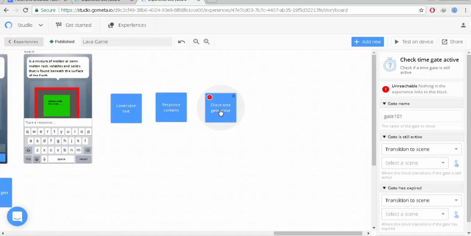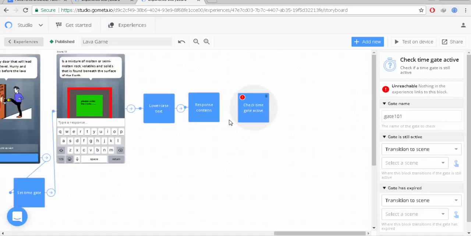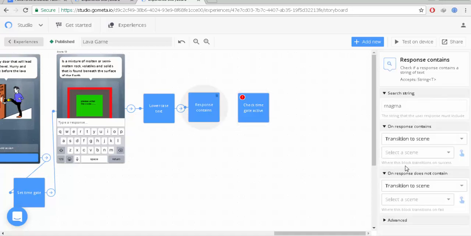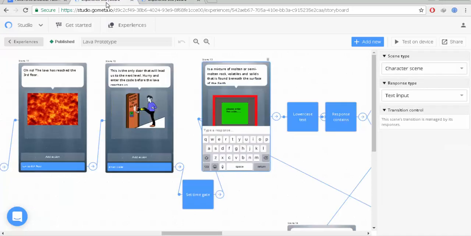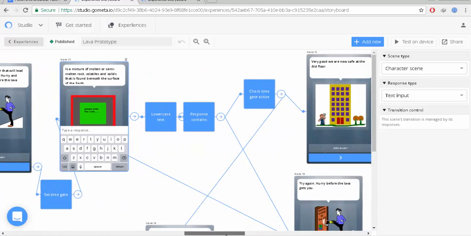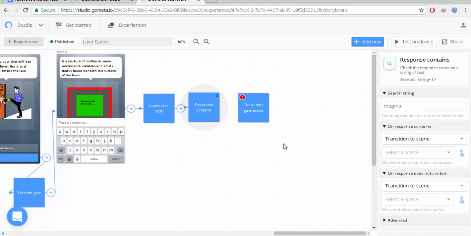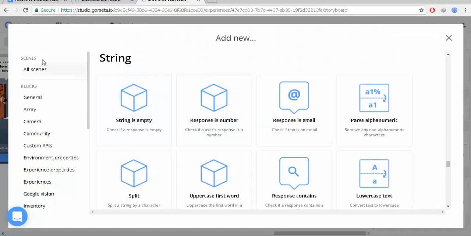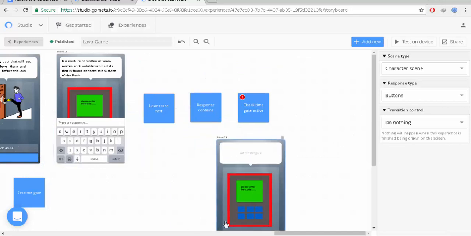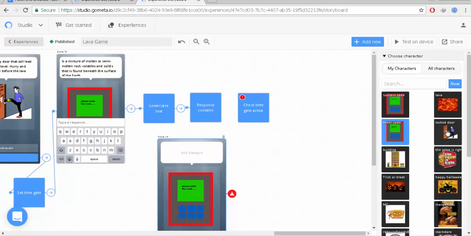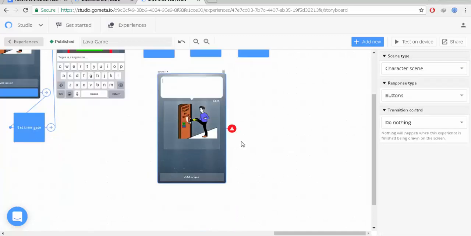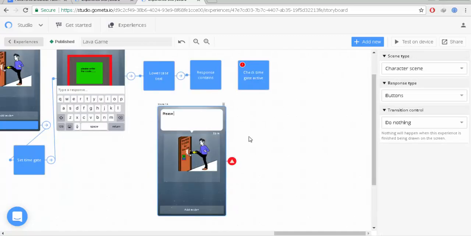Then we're going to pair this one with, let me check our guide. Okay, so yes. We're just going to give them a trial. We're going to give them a chance to try again if the response is not correct. Transition to new scene. This is what I mean. We're going to put the lock door again. Then, please try again.